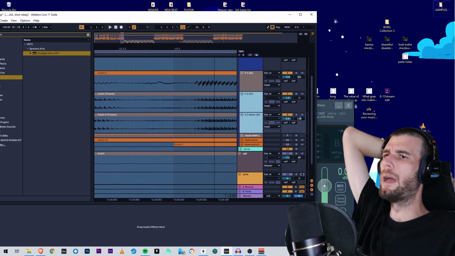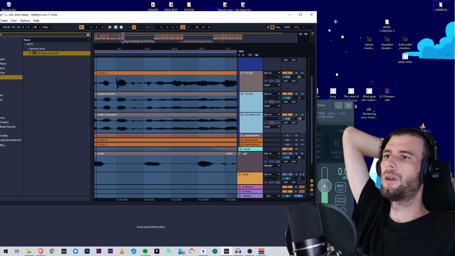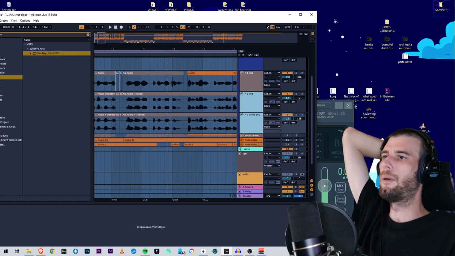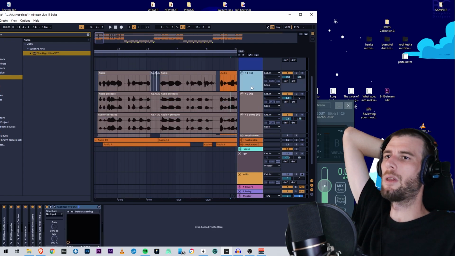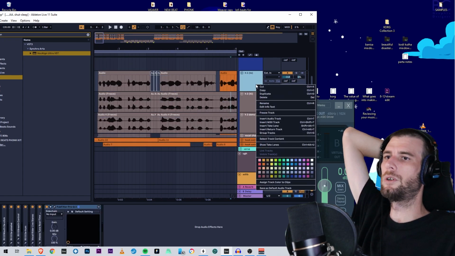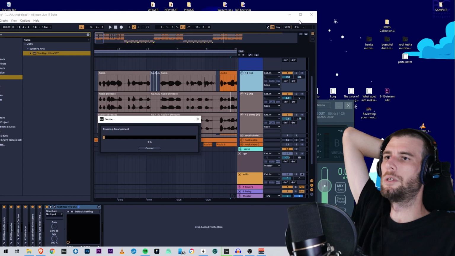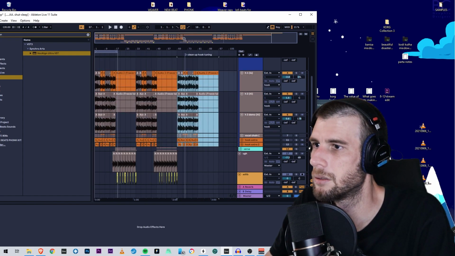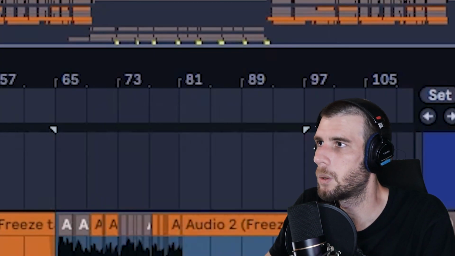May want to go in and do some manual adjustments as well if it's not completely perfect, but honestly it sounded good to me, so I don't really want to just open up that bag of chips and keep going with that. Let's flatten this first one also. So freeze, same deal, freeze and flatten. One's over here, and then we're going to just duplicate this. Don't need to clean up that hook tuning anymore.